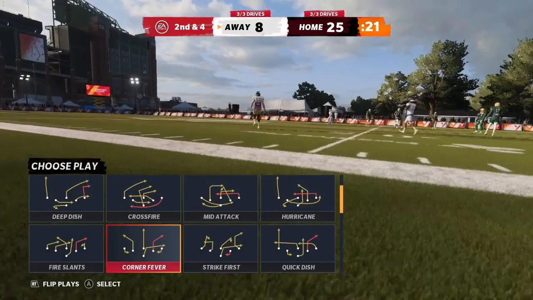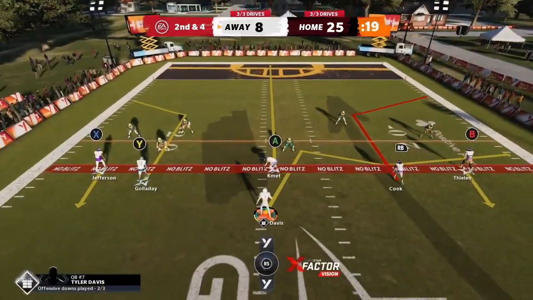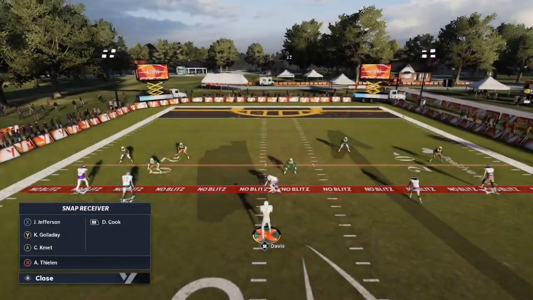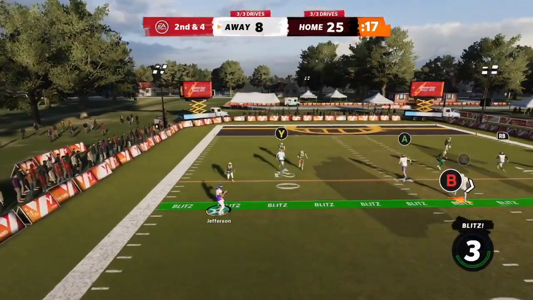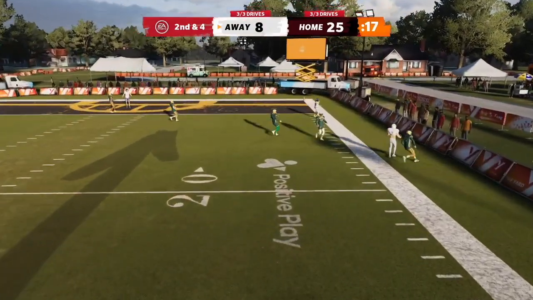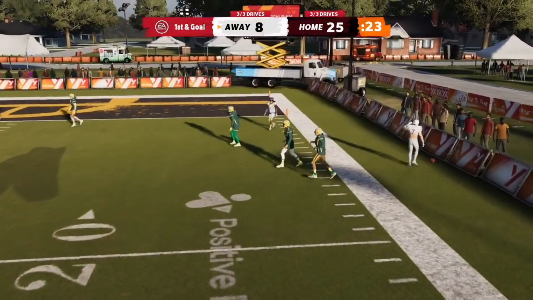Now, if you do see a decent amount of zone, let's see if we can get zone here. Sometimes I'll go like this. I will just go ahead and hike it to one of my receivers, like that, and then I will kind of wait for my quarterback and throw it back to him. So a lot of times I'll do something like that. That's if you want to get a little more risky with it, a little more trick play-ish.